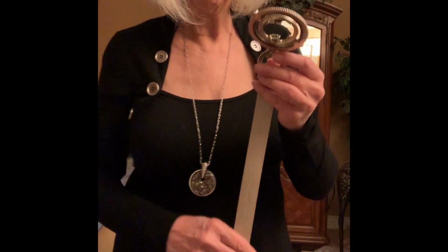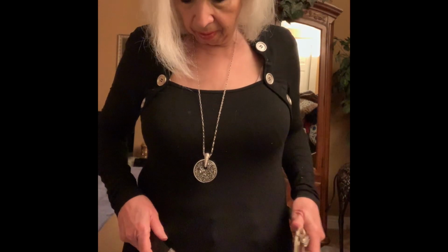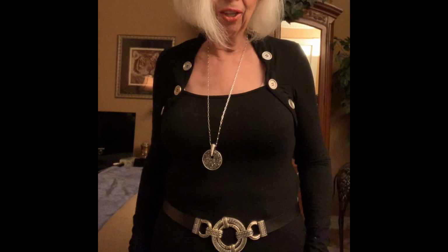And the fourth look, which I wasn't planning, is with a much more casual long sweater as well. So take a look at all of those. Okay, I have picked up a belt, and this is another way that you can do it. For this look, I like a nice low slung belt. And again, it gives you just a little bit of a different feel. And it's a very simple change.